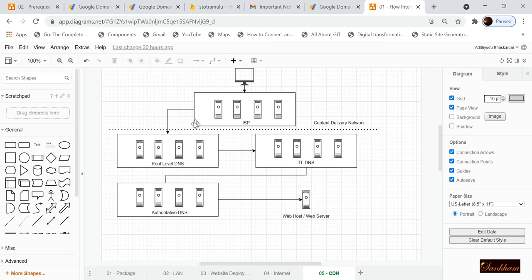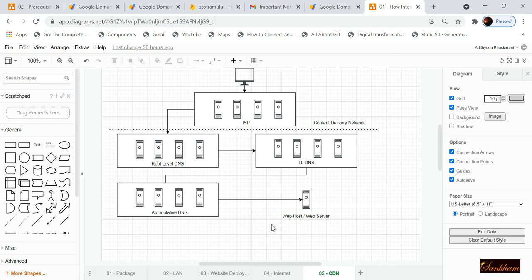Okay, as we have seen the flow already as to how internet works, the problem could be with the ISP, content delivery network, or these DNS servers, or your web server itself. So as a first step, we'll first open this web server. If you see the Firebase hosting account, they have given us a direct link to open the URL, right? You have your domain which is linked to the Firebase hosting account, but then Firebase also provided one URL through which you can open your account and see your website. So first open that and see if your website is running properly or not.